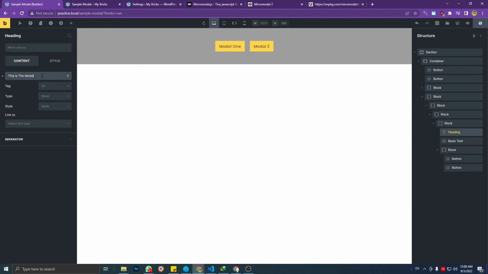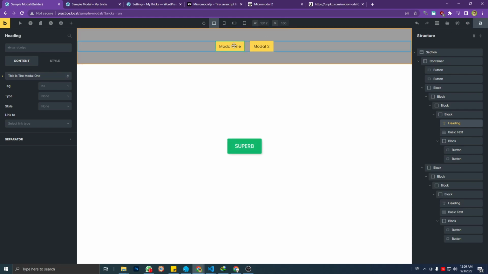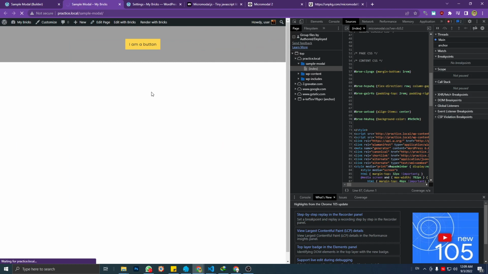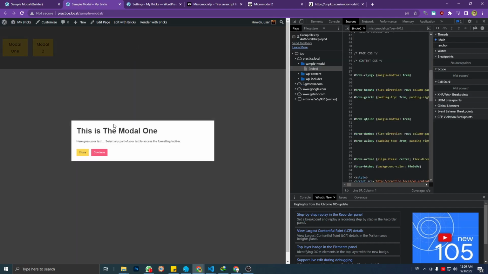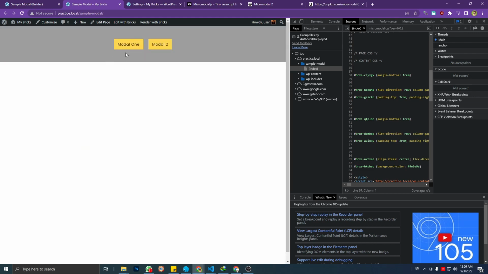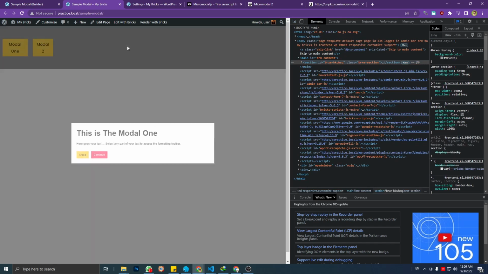Heading, this is the modal 2. Okay, heading, this is the modal 1. Okay, let's save it. And let's see. Okay, modal 1, this is the modal 1. Modal 2, this is the modal 2, but why? Why it changed?